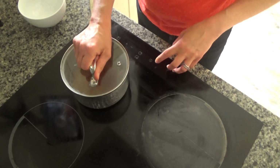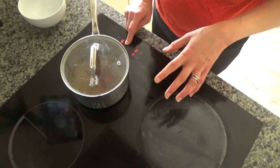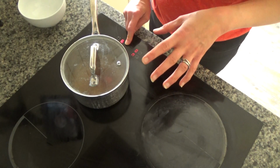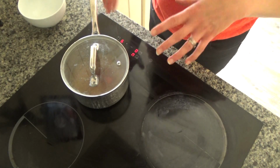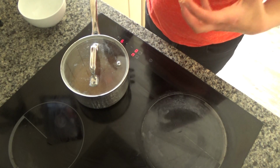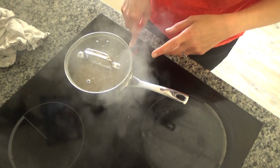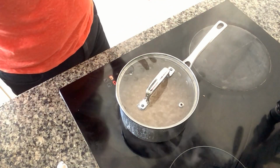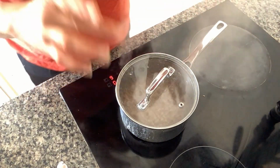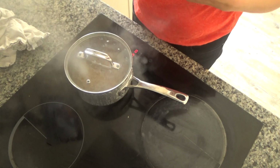Now I'm going to put this onto a high heat on my hob, and I'm going to let this come to the boil, and then once it starts to boil I will turn it down and leave it to simmer until all of the liquid has disappeared. As you can see, the rice has started boiling, so now I'm going to turn the heat down to a medium heat, and I'm going to leave the rice to simmer in this pan until all of the liquid has disappeared.